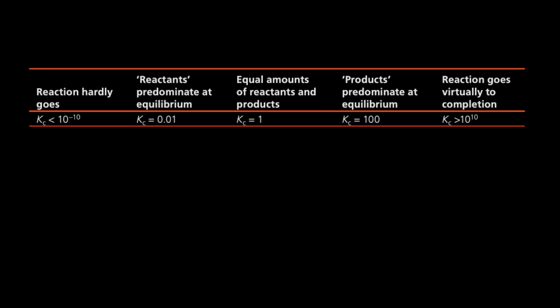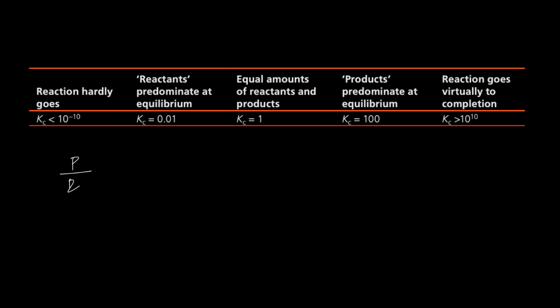And this is like a summary for it. If Kc is very small, that means the reactant side literally outweighs the product side, right? They're so heavy that the answer is 0.00000 something like that, which means the reactants are very heavy compared to the products, which means the reaction hardly goes. If it's 1, that means the reactants and products are literally equal at equilibrium. If it's like 100 or larger, very, very large, that means the reaction virtually goes into completion. Almost, it doesn't reach 100% because it's reversible, but almost there, right?